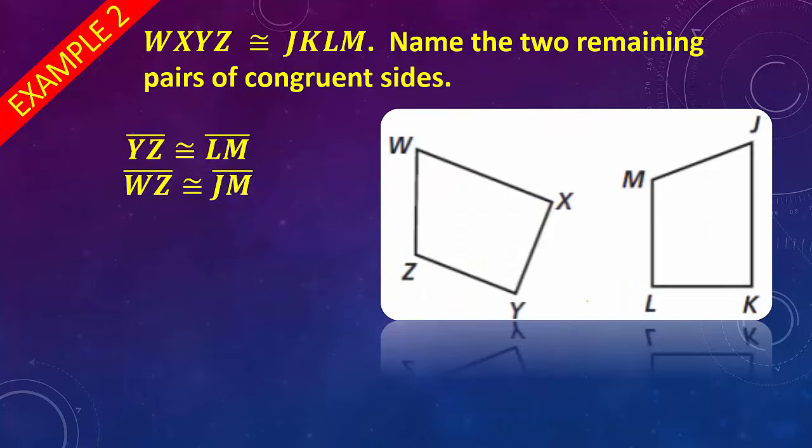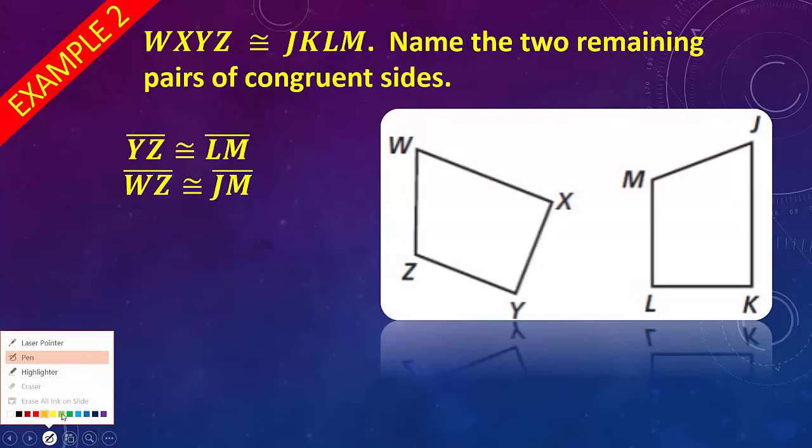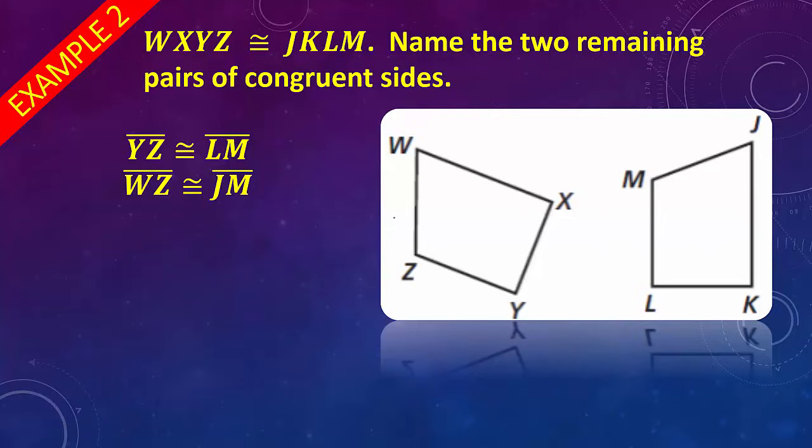All right, so now as far as congruence goes, remember what I said is that congruence is when the corresponding parts have the same measure. So we're told that WXYZ is congruent to JKLM. What I would suggest doing until you get the hang of this is, okay, this is our first, second, third, and fourth, and then go through J is first, K is second, L is third, and M is fourth.